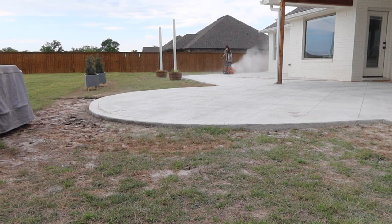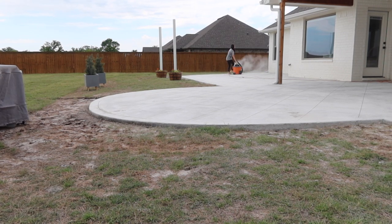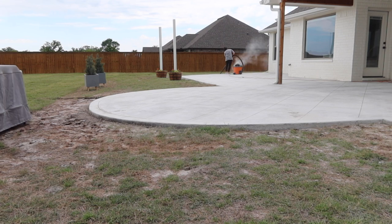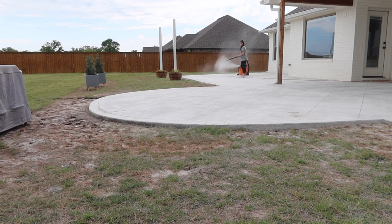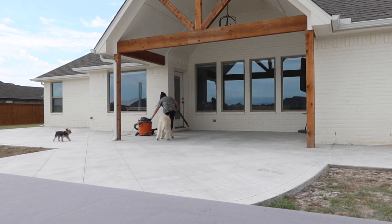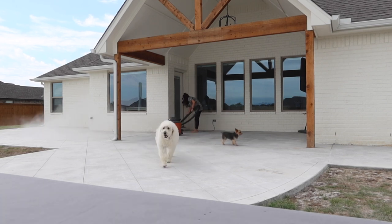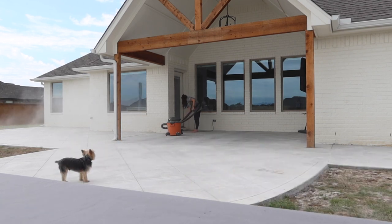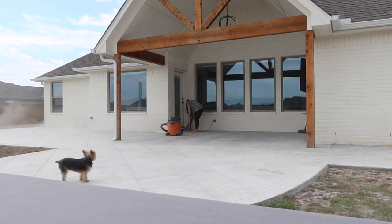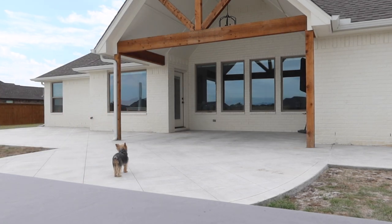Once I got to the very end, I realized I had never put on the attachment to make the shop vac longer so I didn't have to bend over. Some days when you're so busy, you're just not thinking clearly. The shop vac got so full and so heavy that I had to let Chase take care of dumping it out because I could barely even move it around. Then I noticed a lot of the white chalky dust was right here by my back door — I wanted to get it cleaned up because all of this stuff has just been coming into my house. Thankfully we have wood tile floors so I can just vacuum it up and mop it.